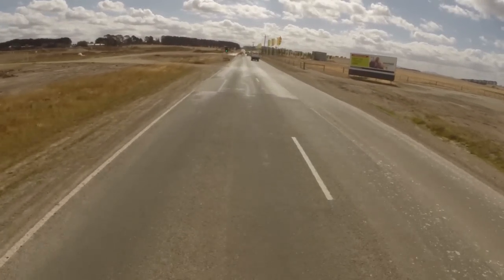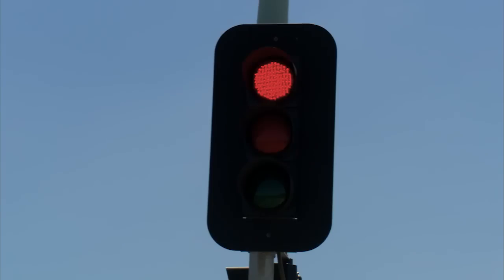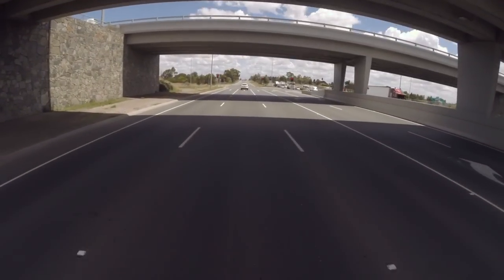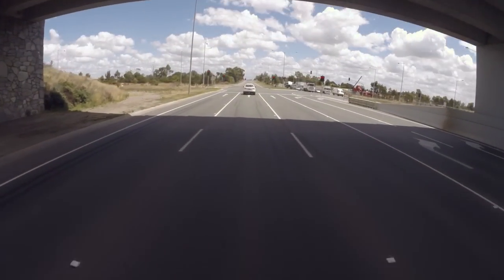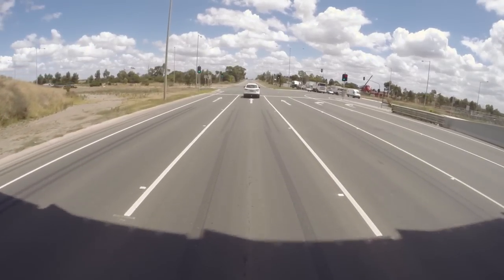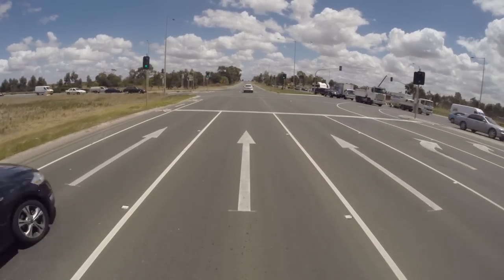Your aim should be to anticipate everything that may happen on the road. And the cycle of traffic lights is an easy one to use and save fuel. Look ahead and anticipate when the lights may be changing to red or green, and use that time to approach the intersection so you don't need to come to a standstill, because setting off from a stop uses the most fuel.